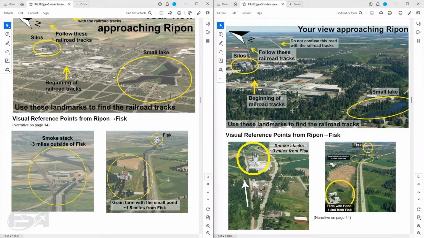So why that's important is because they are literally looking at you with their eyeballs. They are not going to see you more than 1.5 miles from Fisk, nor do they really care about you. Even if they do see you with binoculars, they're not going to do anything with you till you get here. So once you overfly this little farm with the pond, you've got to be listening for your aircraft type and color, because that's how they're going to identify you. I'll get to that in a minute, what you need to listen for.